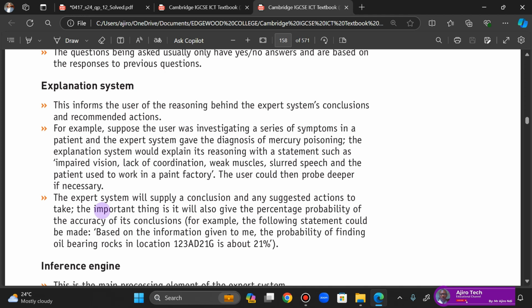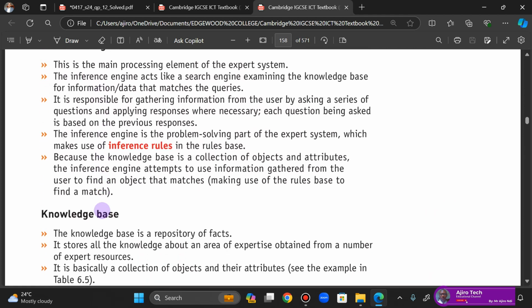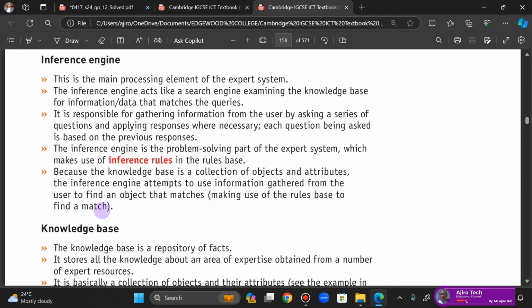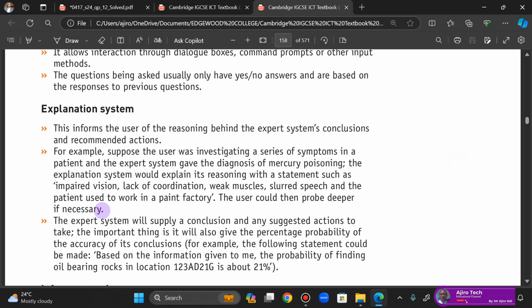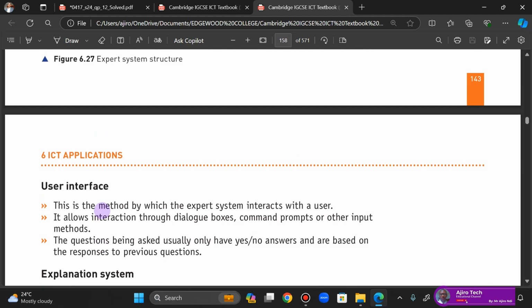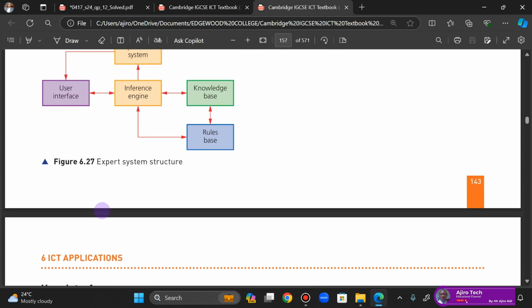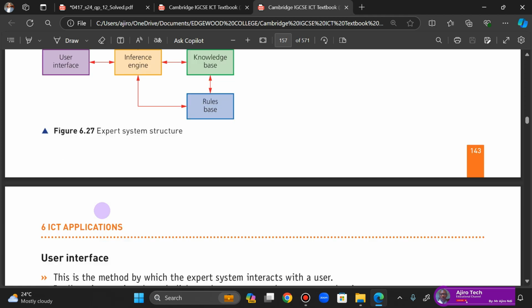Let's say you're getting symptoms or whatever. The inference engine is more or less like the search engine, which is the main processing element. The explanation system will just explain the reason behind the conclusion of the inference engine.